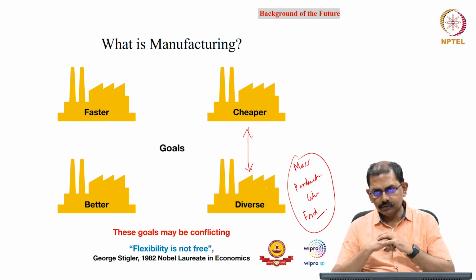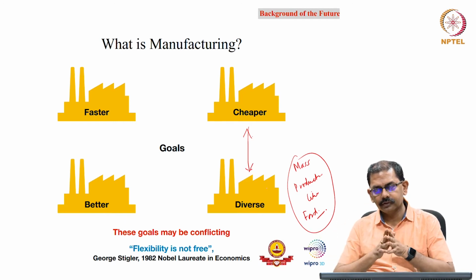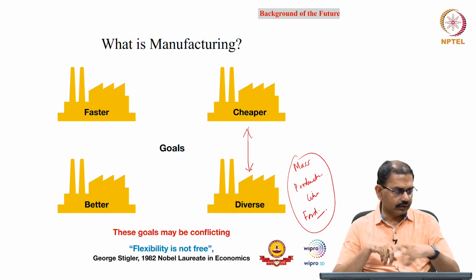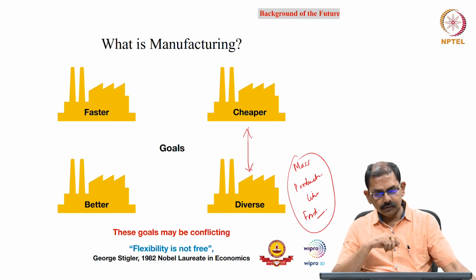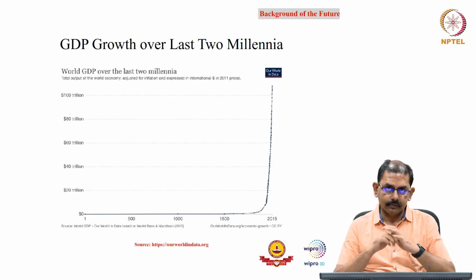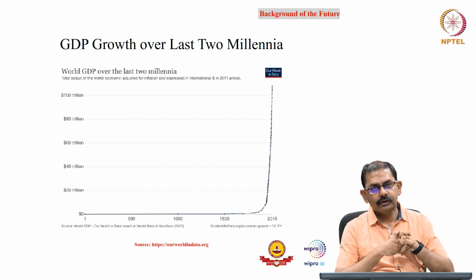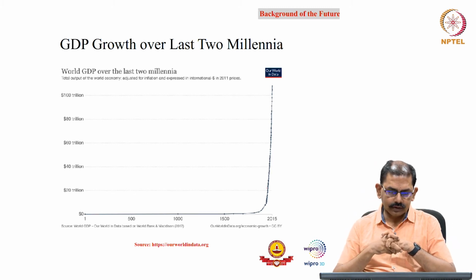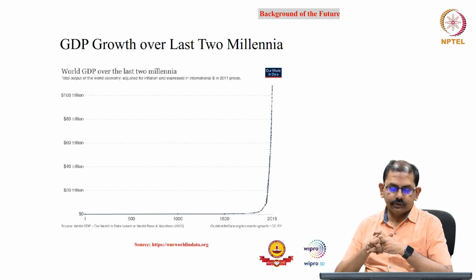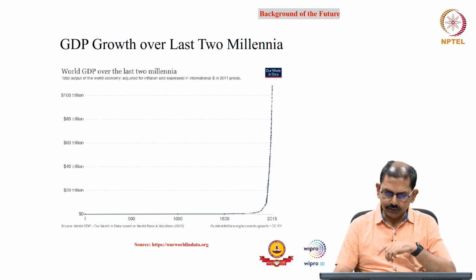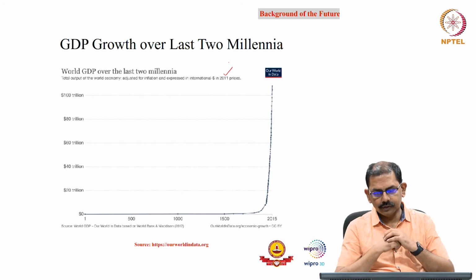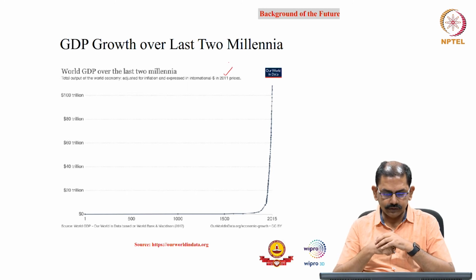So, we'll anyhow keep on talking about these things, at least in the first part of the course. Our objective is to actually see how we can bring these goals into sync with each other, right? So, based on this simple background, I will now go into some data. We try to look into the macro picture of where manufacturing is actually contributing. So, this particular slide, if you see, talks about world GDP in the last 2000 years, right? And everything has been adjusted, so people who have seen how GDP is normalized, everything has been put into international dollars at 2011 prices.